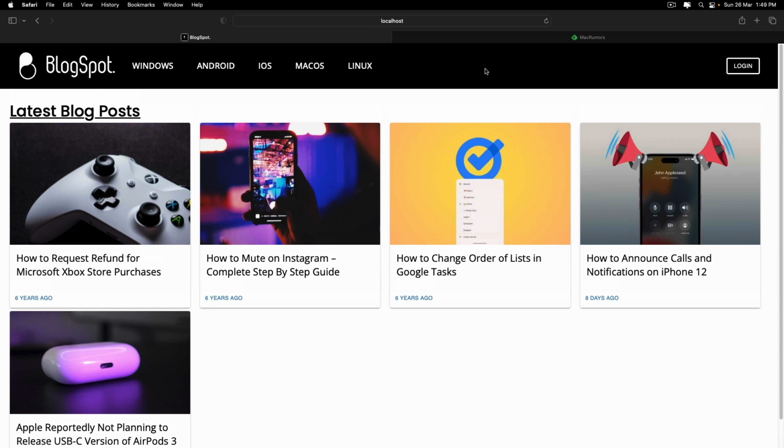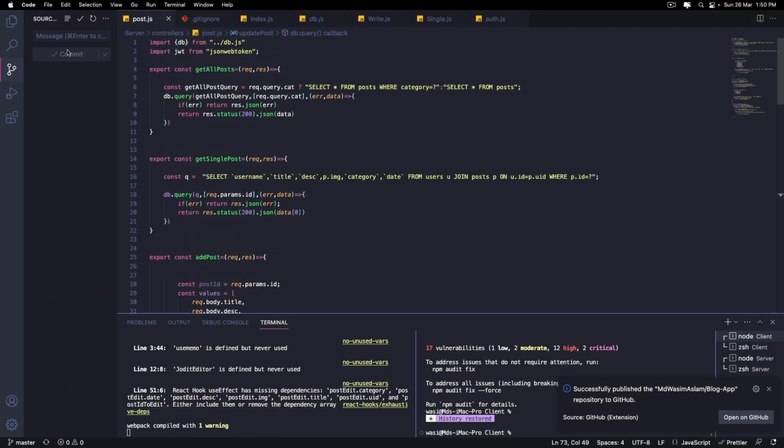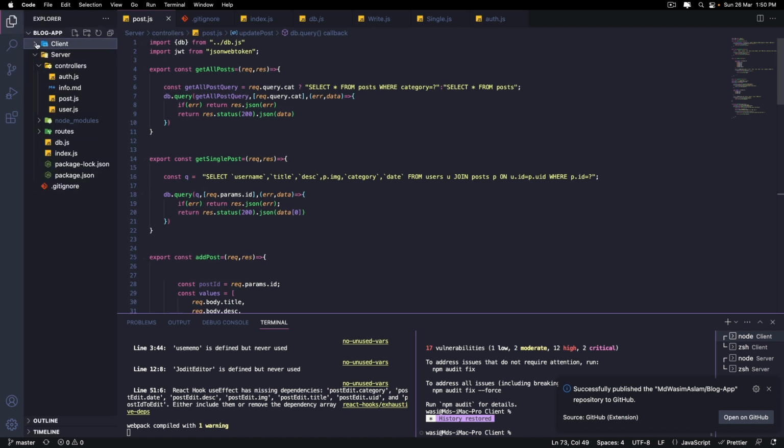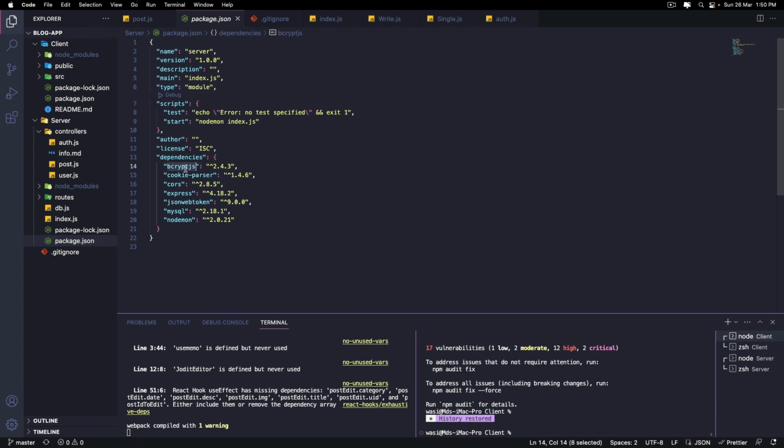So let's go to the code. I've got a client folder in which I've got all the front end things written. This is complete React, and this server folder is completely Node.js. Along with that we have used bcrypt to encrypt the password when we are logging in.